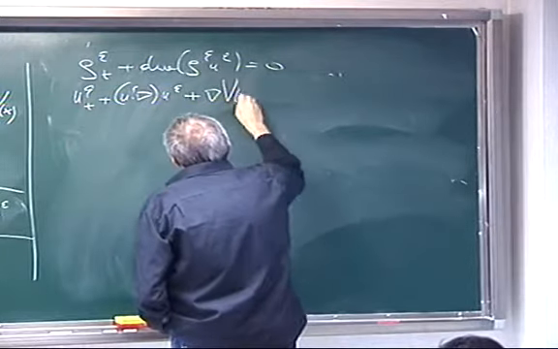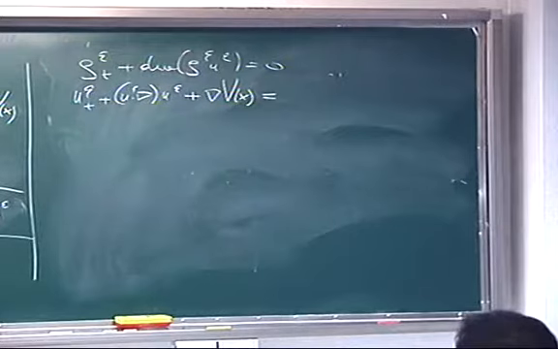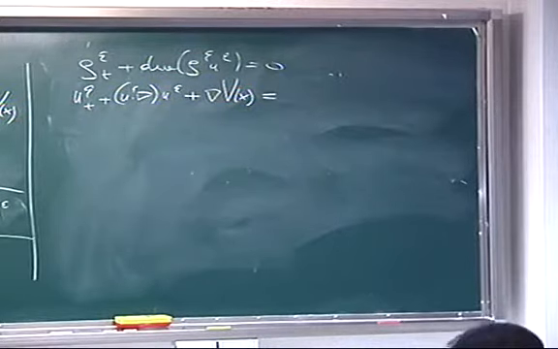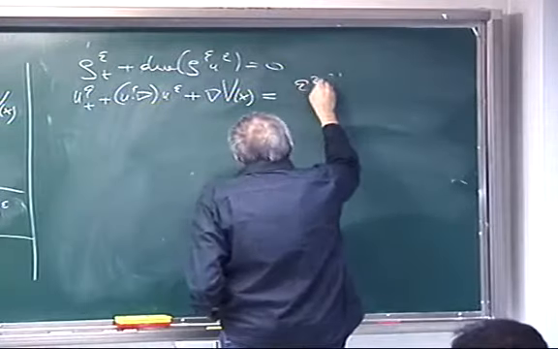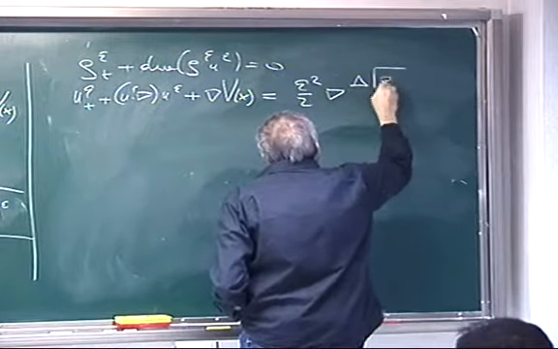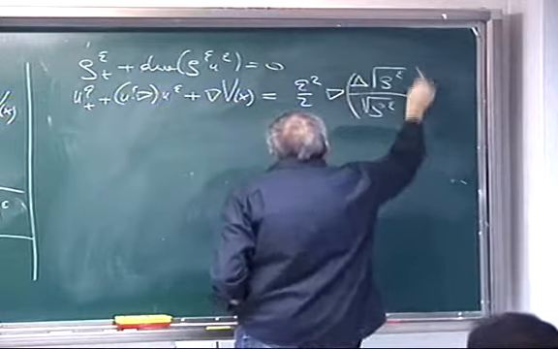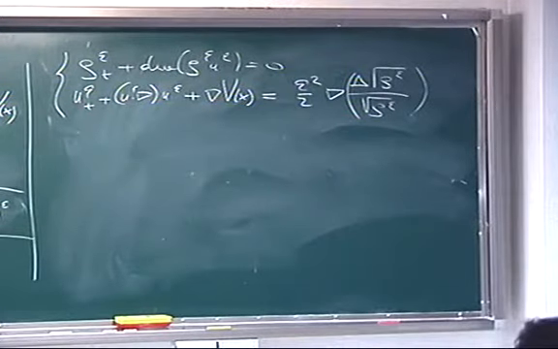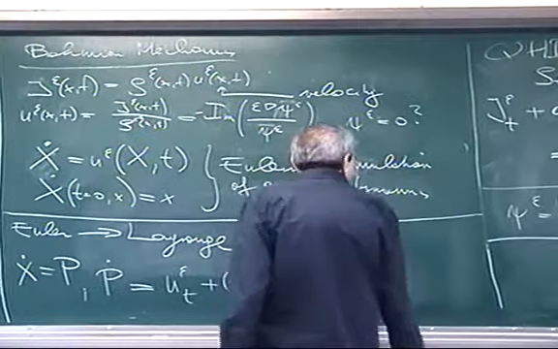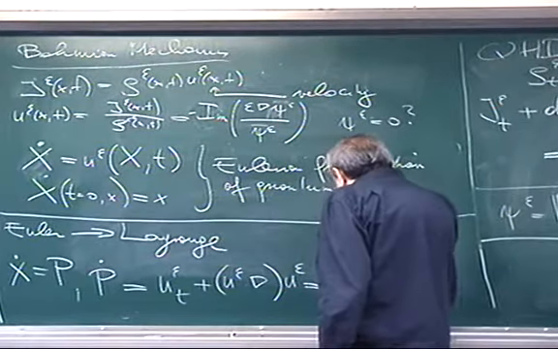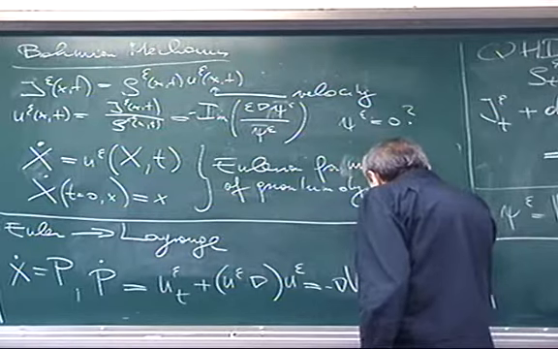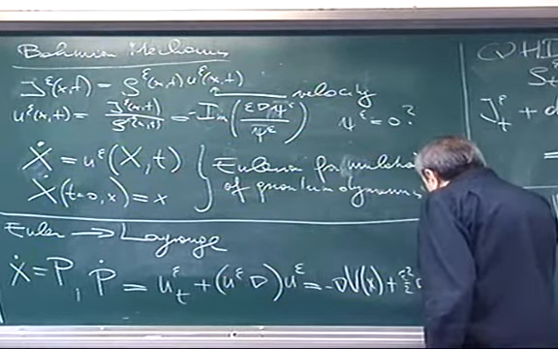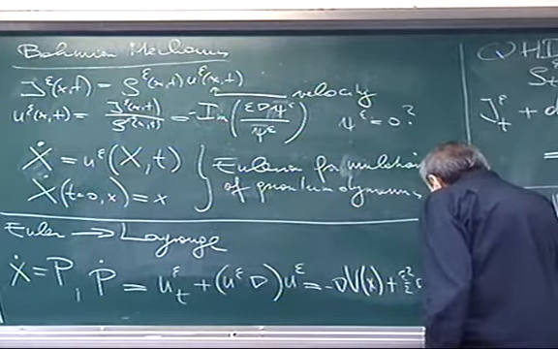Plus. Okay, now I have to copy the term on the right-hand side in a correct fashion. Okay, so this is the equation. This is the quantum hydrodynamic system written in terms of position density and velocity. So you see that now you can proceed here, in the sense that you say that this is equal to minus gradient v of x plus epsilon square half gradient of Laplace square root of rho epsilon divided by square root of rho epsilon.